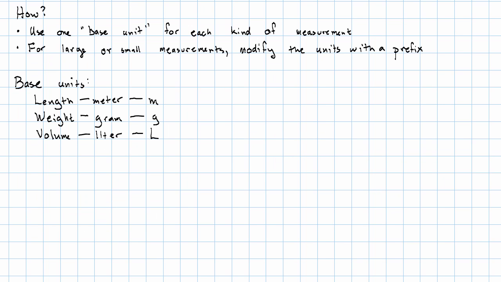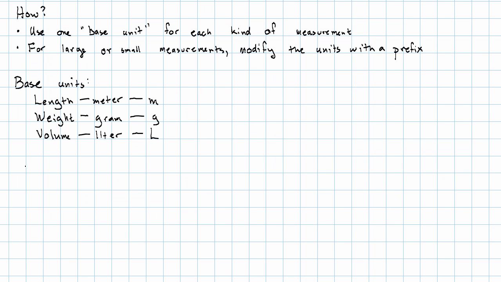And then the common prefixes that we see regularly are kilo, abbreviated K, which means 1,000. Centi, abbreviated C, which means 1/100, or if we write that as a decimal, 0.01. And milli, abbreviated with an M, which means 1/1,000, or if you like decimals, 0.001. So how do these combine to describe units?